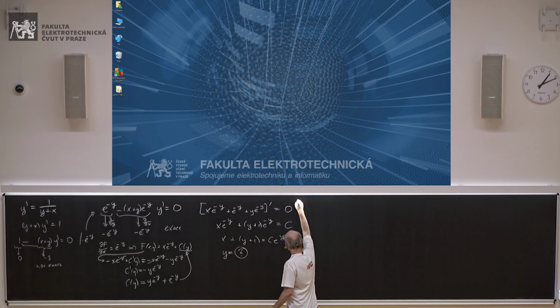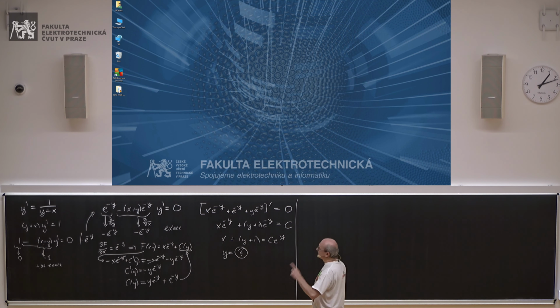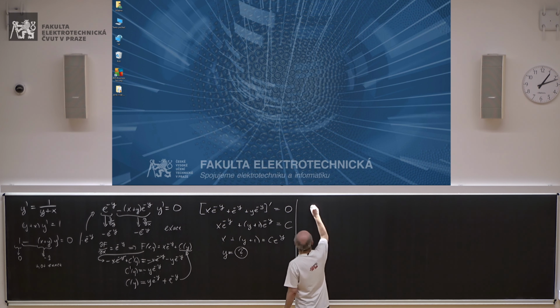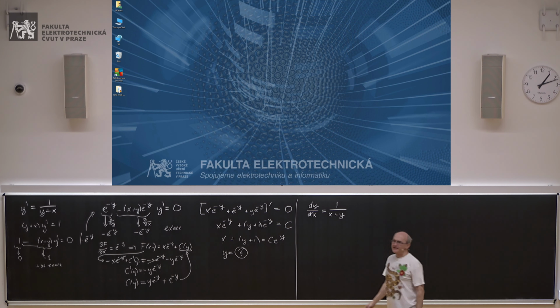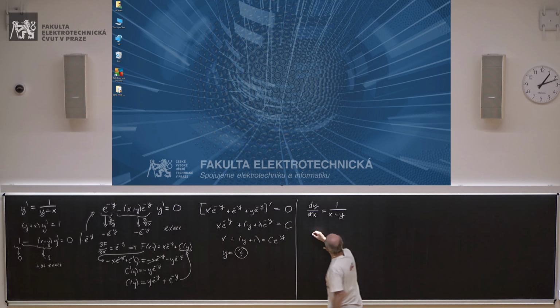Let's try one more approach. Something that we didn't see before. And it's a bit tricky, but it's nice. Now let's have a look at the original equation again in this form. What really bothers us is that x plus y is in the denominator. Okay? Here is a trick.